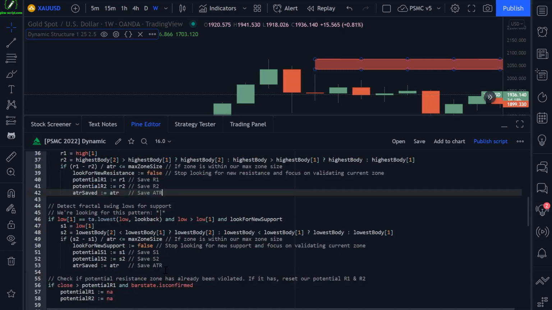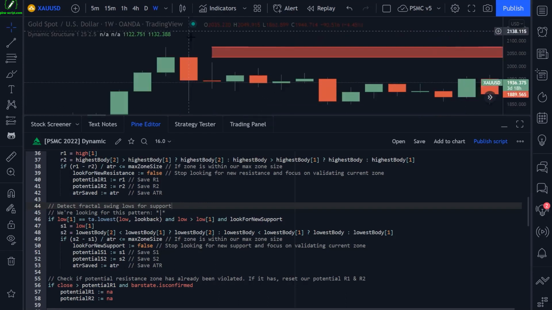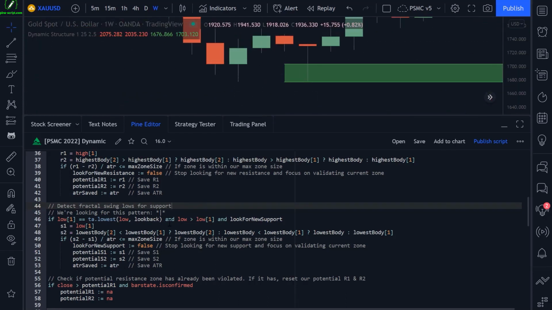Then next we do exactly the same thing for support, except that we're obviously looking in the opposite direction. So swing low here. It's exactly the same pattern, but we're looking for this kind of pattern: a higher low, a lower low, and then a higher low. That gives us our swing low fractal pattern. Every swing low will look like this. Maybe some will have an equal wick. This wick might be equal to this previous low here. But every swing low and every swing high will look like that.